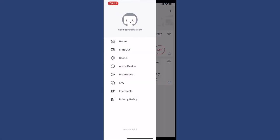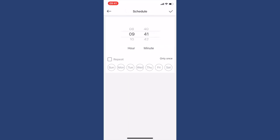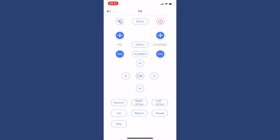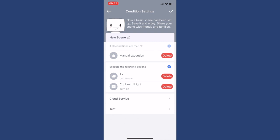For me this is what really makes a smart product worth it because I use voice control for everything. In addition, the hub allows you to add scenes from the app. These scenes can be controlled with your voice as well as activated through the app. You can set conditions for them to start and they can also cluster commands together. For example, I've set up a scene that turns up the volume on my TV — it presses my volume up button four times, all operated through voice control.